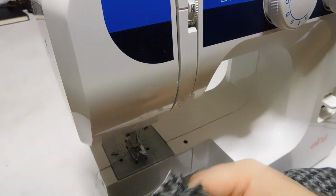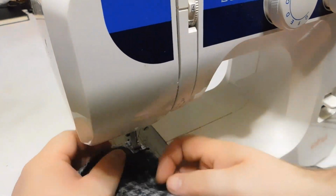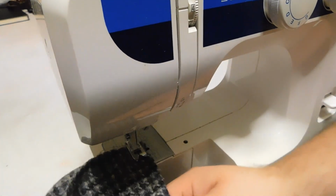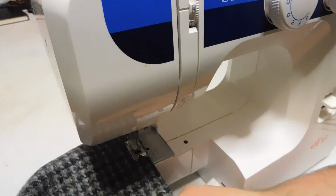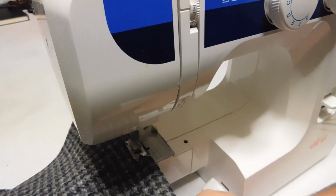Alright. Find that other corner. Make sure the string's under. And go again. But this time, you want to go all the way up to the top of the tail of the hood.